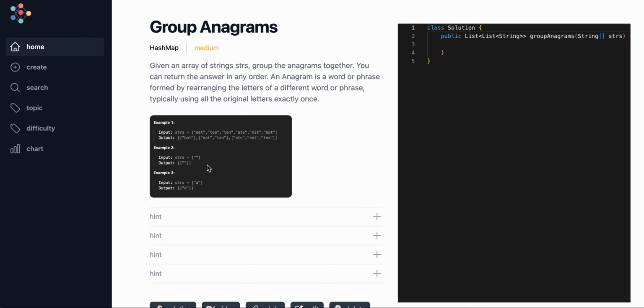So for this question, I'm going to use an iterative approach and use the data structure hash map.